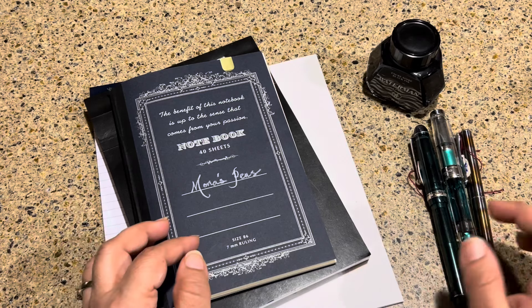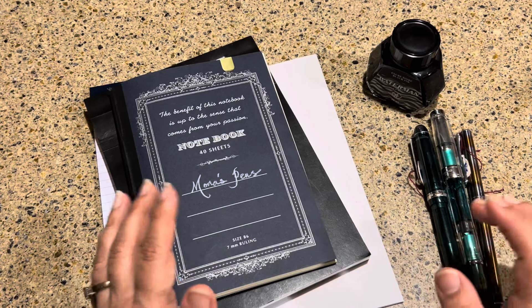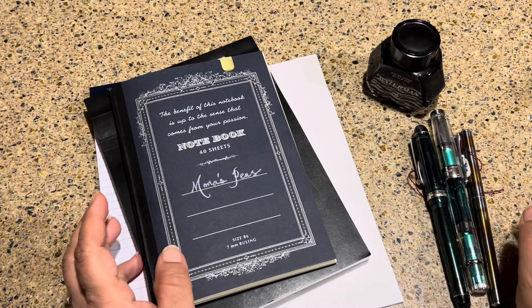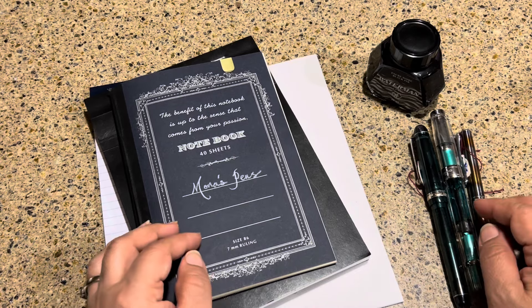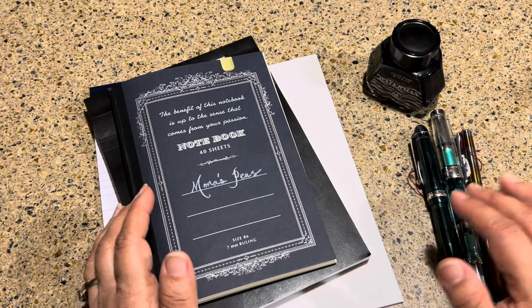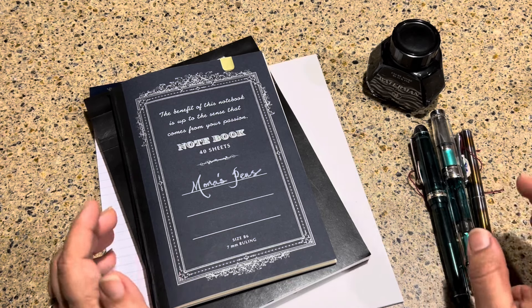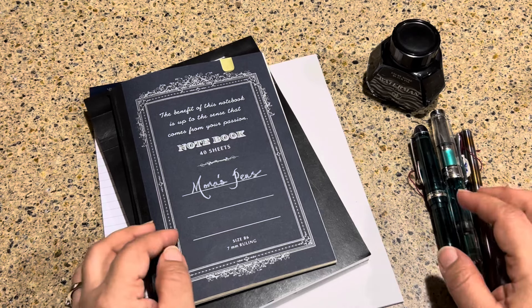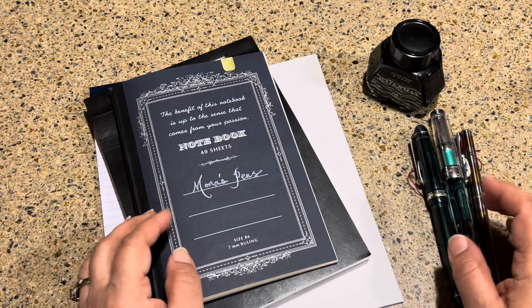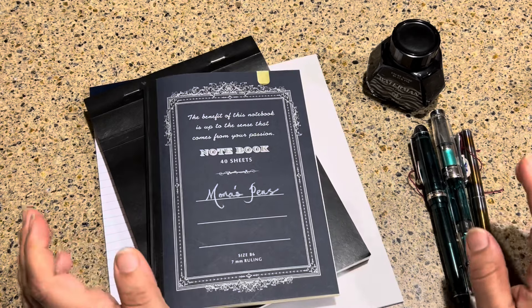The other thing I wanted to share is that my husband loved to write with mechanical pencils — past tense — because now he is a fountain pen aficionado. I had one of the hardest times converting him, because he thought they were too fussy or fancy. Now he honestly kind of has me beat on the whole fountain pen hobby. I encourage you, if you're just thinking about it, to just try it out.